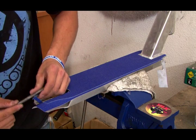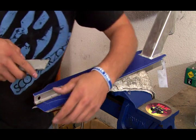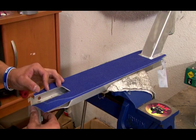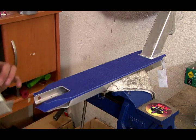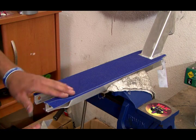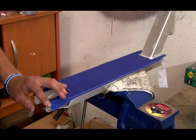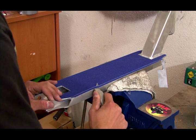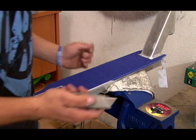Get rid of the excess, keep working with it. Clean up a bit if you want. Now if you want to use a razor blade, you can do that too. Just take your time with it. Trim any excess you got, keep going. It's all pretty much the same from here.